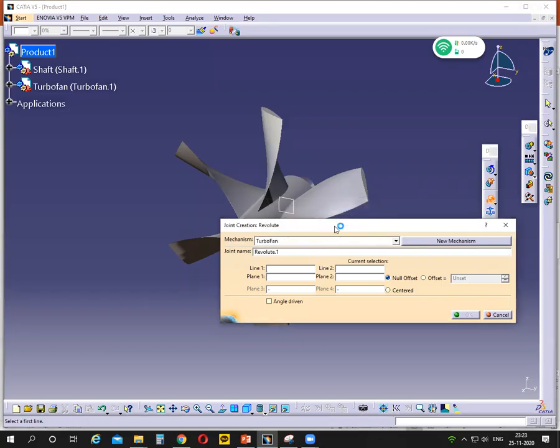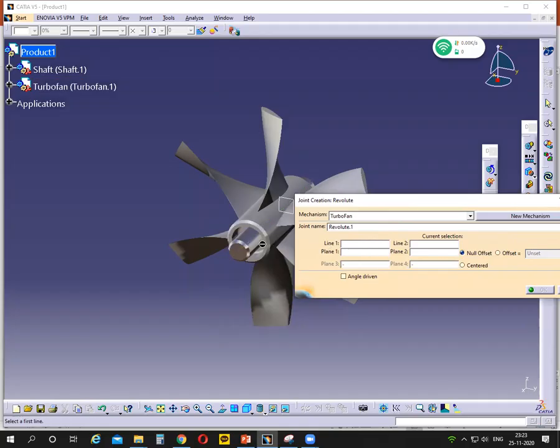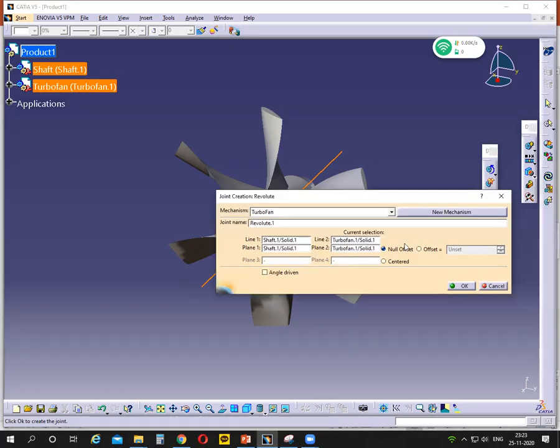Okay, TurboFan mechanism, and we have to select line 1 of the shaft and line 2 for the fan line. And similarly, plane 1 is for the shaft and plane 2 is for the fan. You can also select YZ planes, okay? So click on OK.